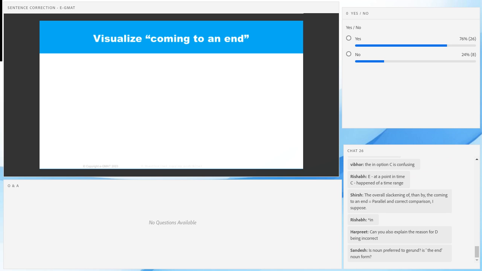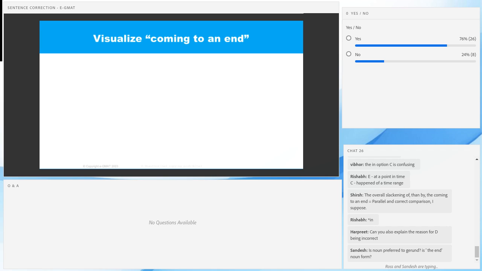Sandesh, there are no rules like this, which is where it's very important to remember the word determinant, as I said. These rules, you shouldn't even worry about them, and that's the downside of going on the outside forums. There are so many different experts and students who just talk about certain rules, and those generally accepted practices get converted into rules, and then you have to keep those in your mind. You overburden your brain, and because of that you're not focusing on the key thing that's important, which is the meaning. Okay, so don't worry about it. Frankly, I don't even know what a gerund is.